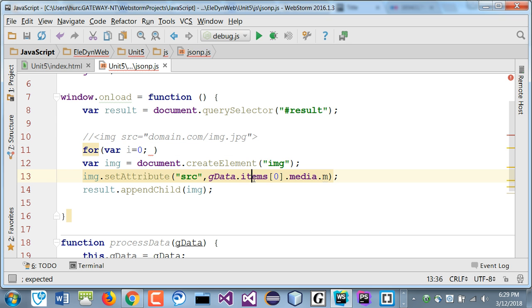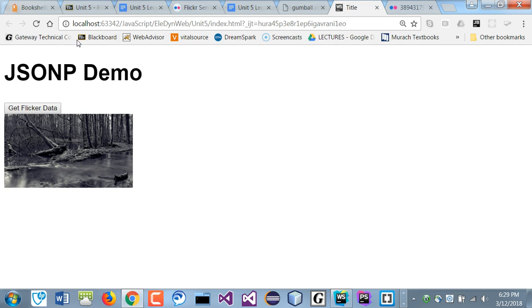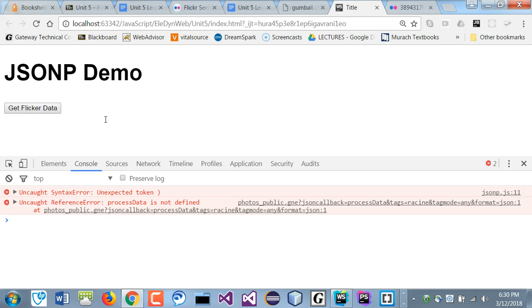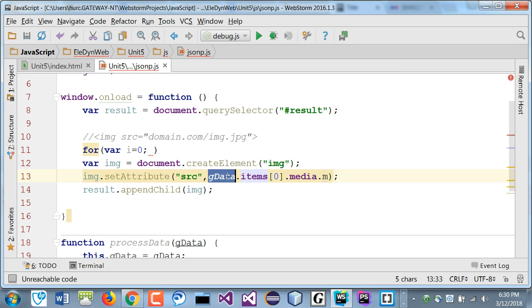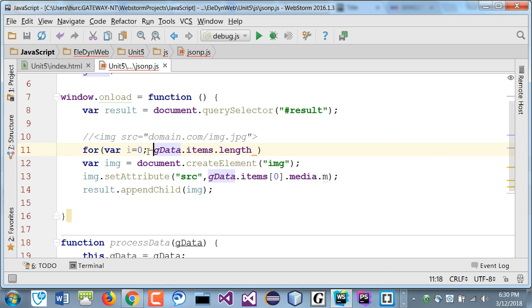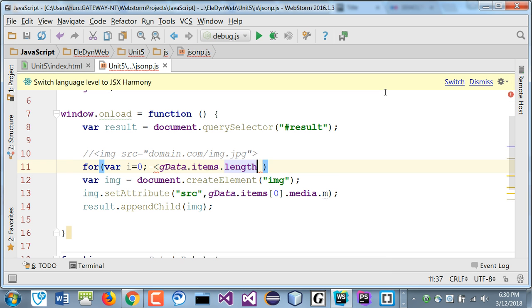We'll loop through the items here. Remember, items goes from 0 to n. If you look at this, it showed us about 20 or so, right? So you could say gdata dot items dot length. Okay, actually, i less than that, and then i plus plus.